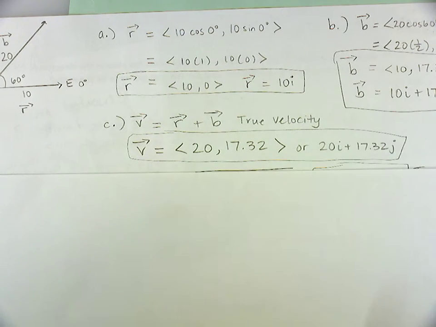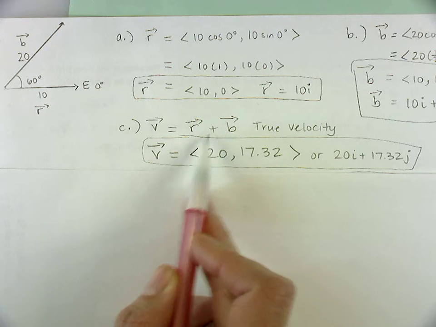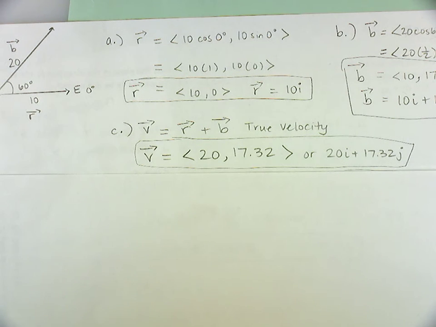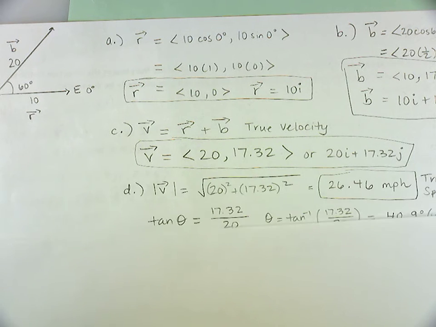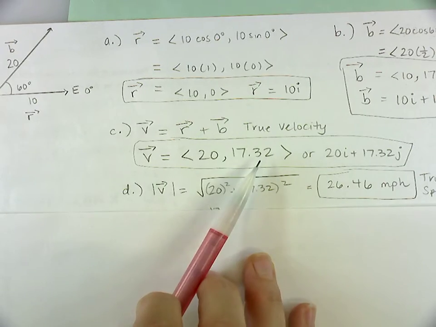That's different from the true speed because, Alex, what is the true speed? How do we find the true speed? Well, you did it last night, so can you look on your sheet? No, just in general. In general, to find the true velocity, you're going to do the resultant vector of your two forces. If it's the true speed, what are you going to find? Can anybody help him out? How do I find the true speed? Yeah, it's the magnitude, right? So the true speed is going to be the magnitude of the true velocity vector.